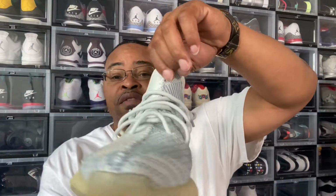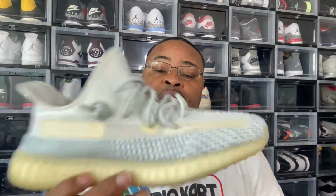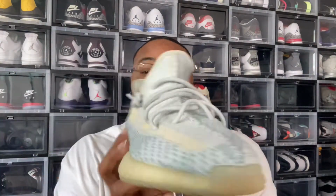Now, all of my Yeezys are non-reflective. Wish that they weren't. Definitely want a reflective Yeezy, but all my Yeezy boots, 350 V2s are non-reflective. But this is the cloud version. Like I say, love that baby blue. And anytime a baby blue shoe comes out, I'm almost apt to get it. Not every baby blue shoe though. Just saying. Don't y'all start that.